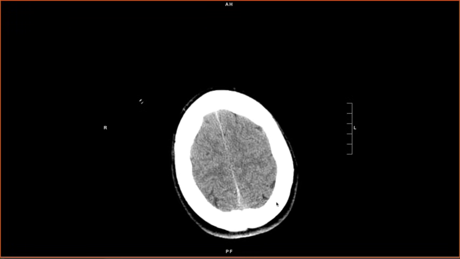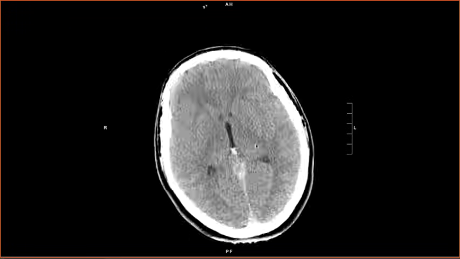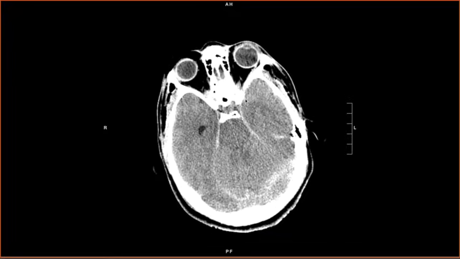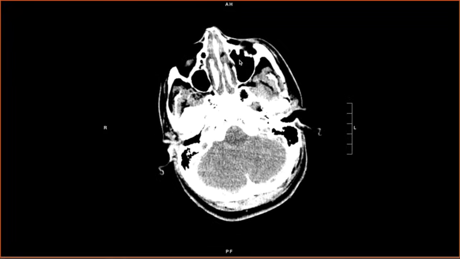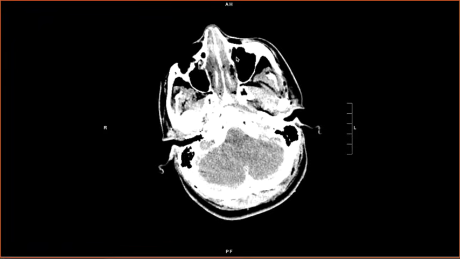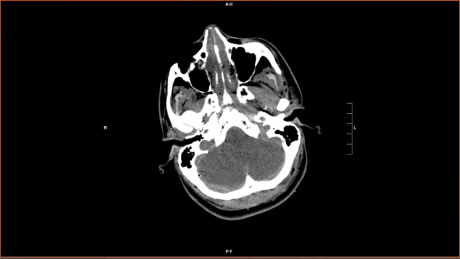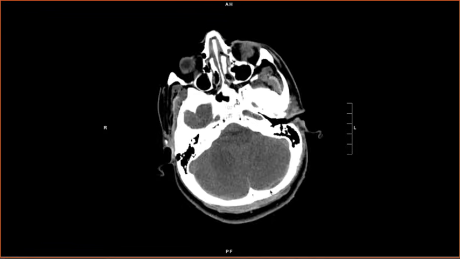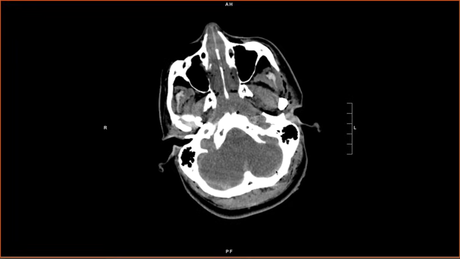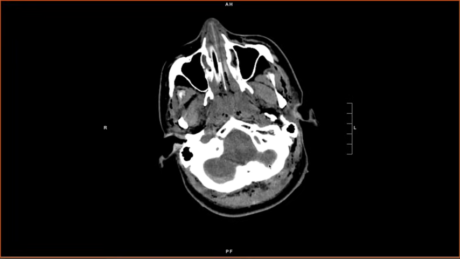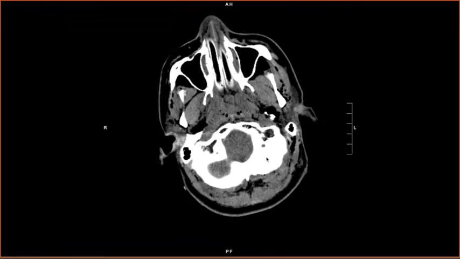Next step, I look for bleed, and there is scattered blood in this brain, most importantly in the posterior fossa. It's kind of difficult to see on this window, but if I use blood window, you can see blood layering posteriorly in the posterior cranial fossa here. This is what's causing the mass effect that is causing tonsillar herniation, and this patient needs urgent decompression.